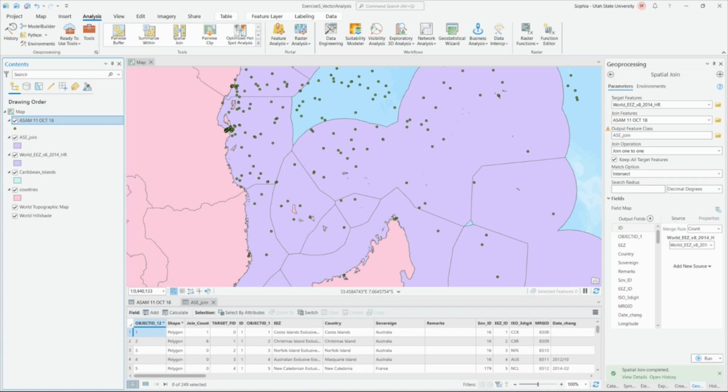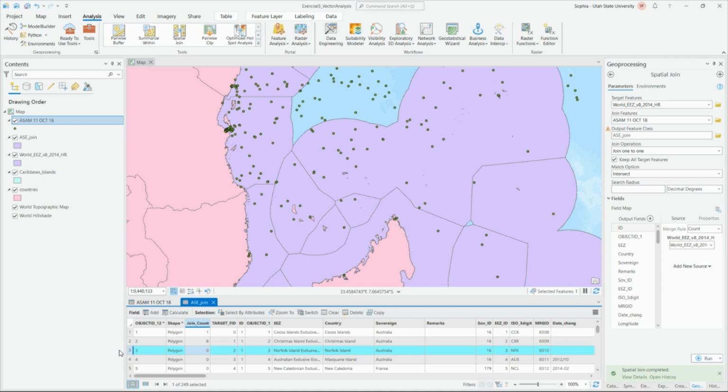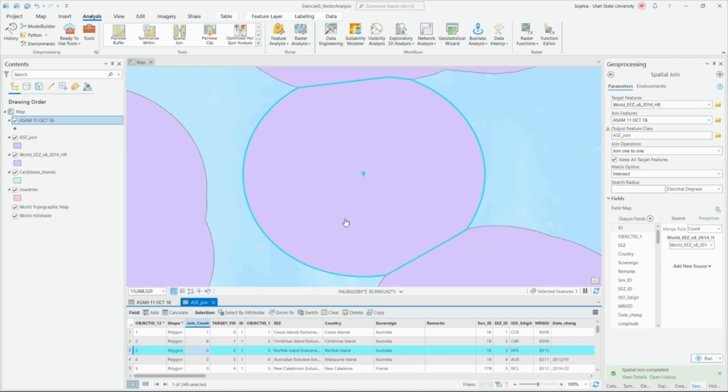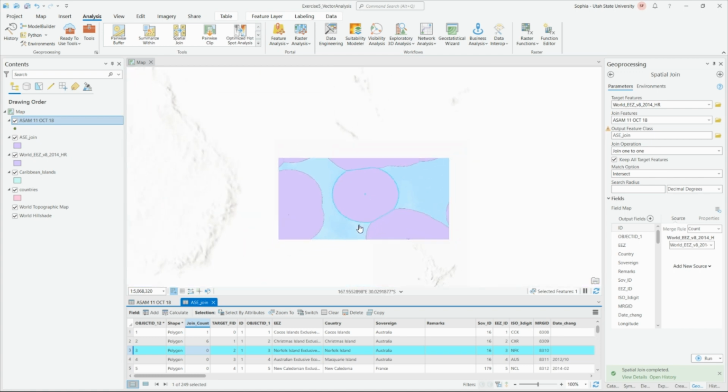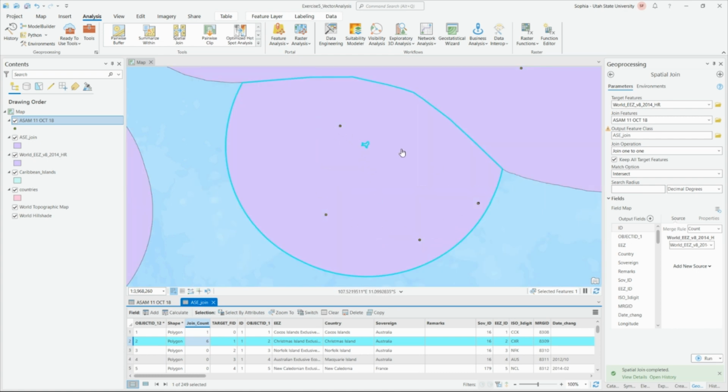to find out which zone has the highest number of piracy points. So that would be this here, the join count. This is going to tell you in each area how many things it counted from our join features. So join feature count. And you can see here that if we select this one, for instance, we zoom to it, we'll see that there are 0 piracy anti-shipping events happening here. Versus if we zoom to this one, we see that there are a few.